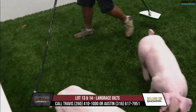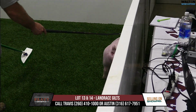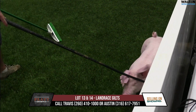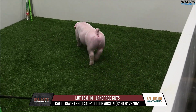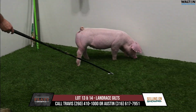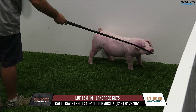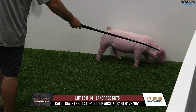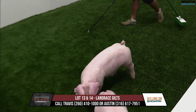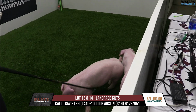Lot 14 is going to be the Dash 7 gilt, and the Dash 7 gilt is another one very good in terms of this sow line being good in their head and neck and their design. But this gilt here has naturally a really hard back shape working in her, and for that particular breed, that's a little bit harder to feed, and I think she's going to have that advantage when it's said and done. Another one that offers extension off both ends in terms of length of rump and length up front, but looseness, flexibility and bone work is good on this gilt too. I think she's going to feed, as I said.